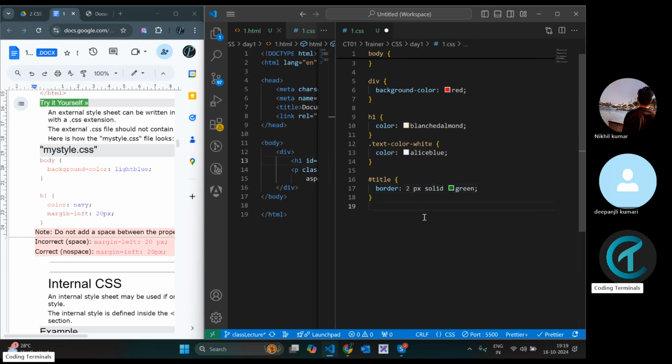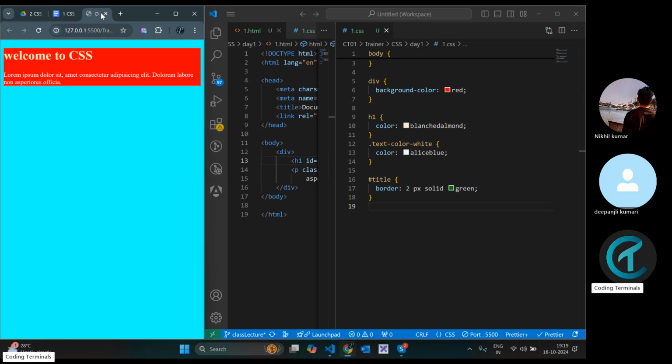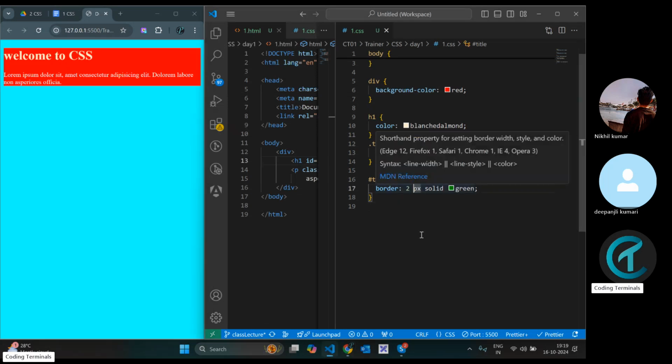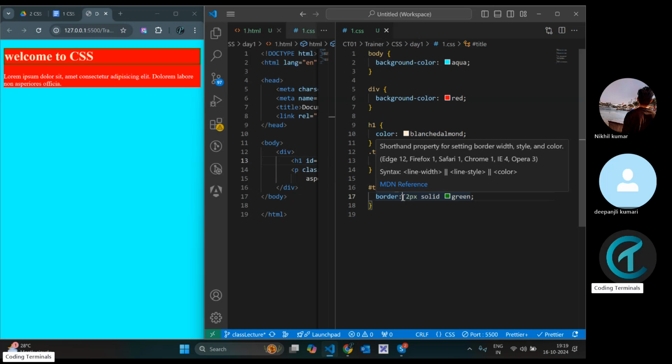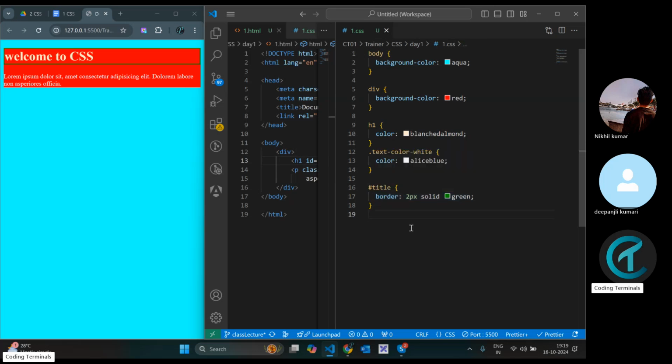This is wrong. Let's see whether it works or not. You can see it's not working because this is wrong. So we always have to take care of this. You will not add any extra space. Even here with the colon, a space is not available between the border and the colon. If you put this, it will work.